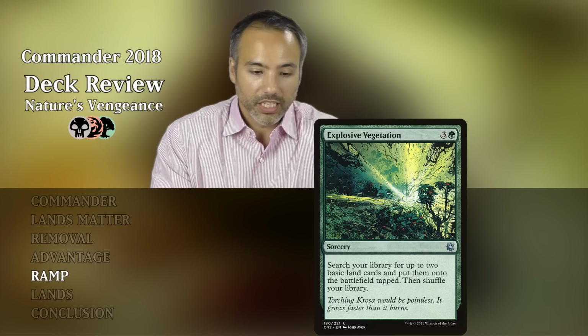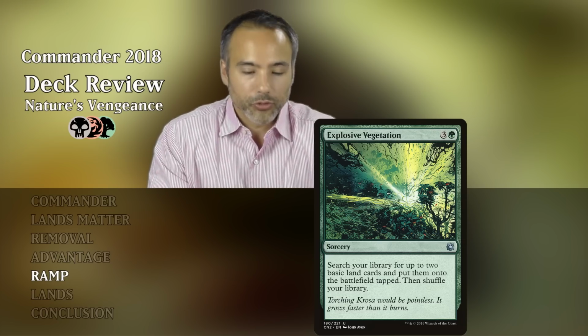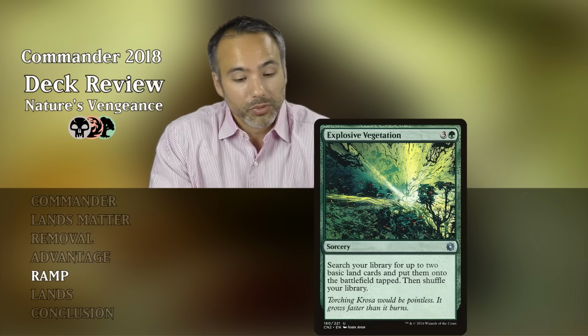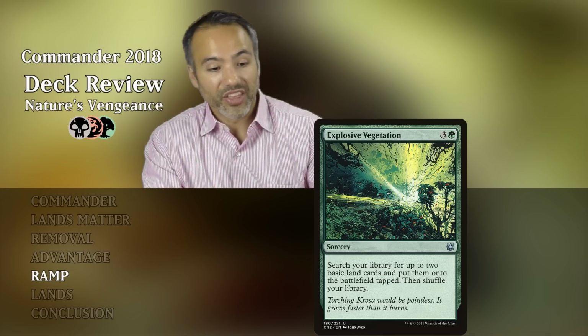Explosive Vegetation is our very last ramp card, and that costs 3 and a green. It's a sorcery. We're going to search our library for 2 basic land cards. So this doesn't have to be 2 Forests. This can be any basic lands. We're going to put them onto the battlefield tapped and then shuffle our library. That is it for the ramp cards. Let's have a look at the lands.